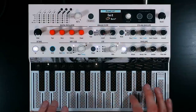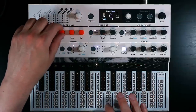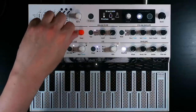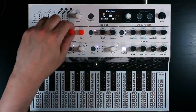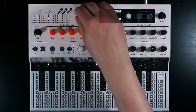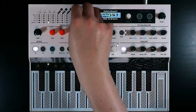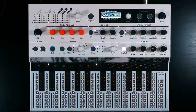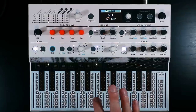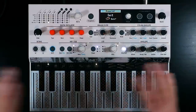So I've got the wavetable oscillator here. What I'll do is I'll put this in the middle first, so I'll stick that at about 50. And then I'll send the new random key up to the timbre here by 50. So now every time I play a note, that position in the wavetable is being modulated randomly.